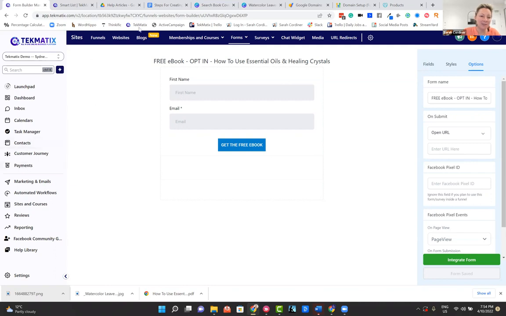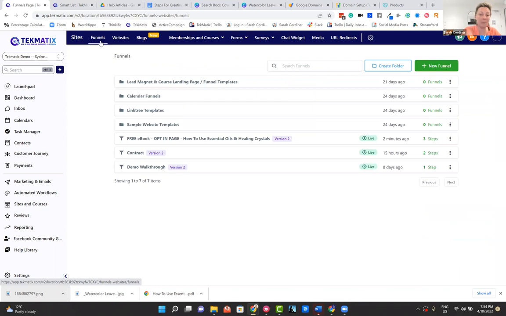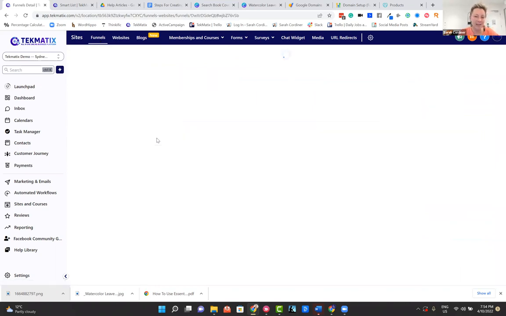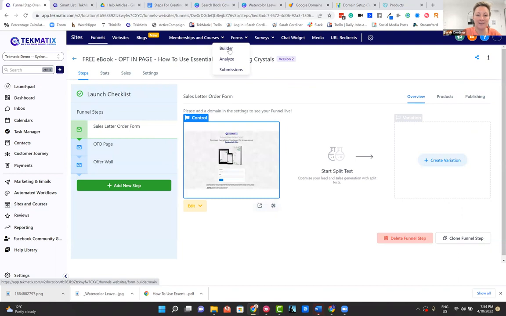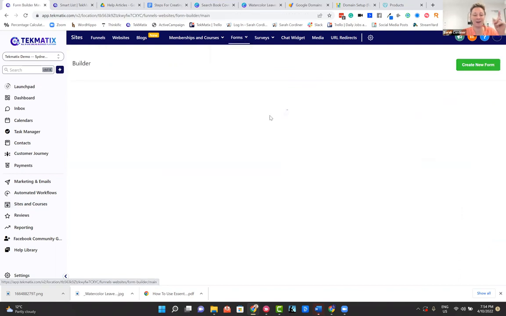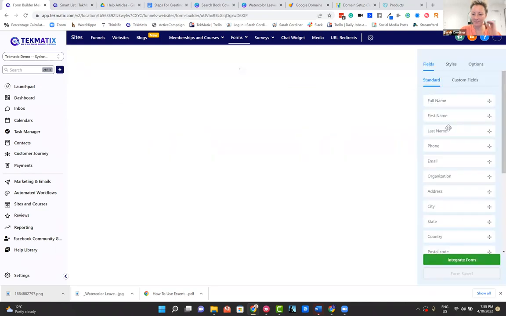So I'm going to go back to the funnel we've just created because I want to show you how you can remove the form from being embedded in the page. So there's our opt-in funnel we've just created. And I want to show you how you can create a pop-up with that form so it looks a bit nicer. Oh, actually, sorry, if we're going to do a pop-up, we do want to add an image to it. I'm going too fast for my computer as always.